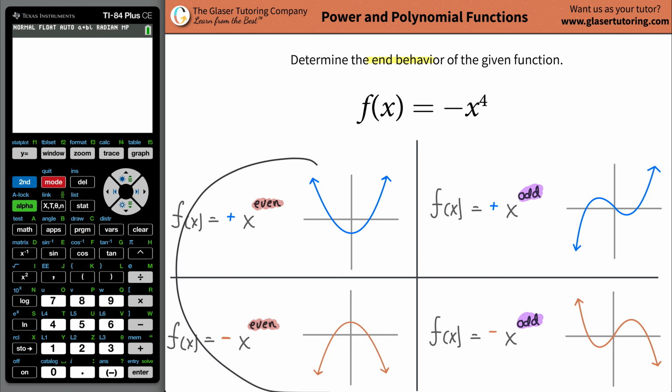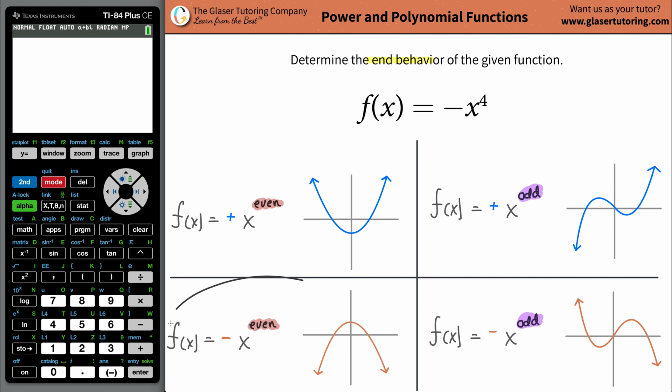So what that means is that we're down to these 2 cases. Then you have to look at the leading coefficient of that variable. In this particular case, it is negative. Now you have to be careful, because if there were a parenthesis placed here, technically the leading coefficient would be positive, because there's no number written out there to the left, and it's assumed to be a positive 1. Without the parentheses, the leading coefficient is negative because we can assume that this 4th power is just over the x. Just be careful about that.